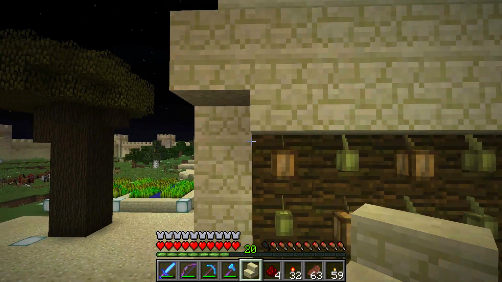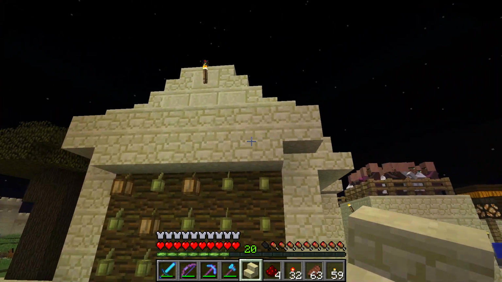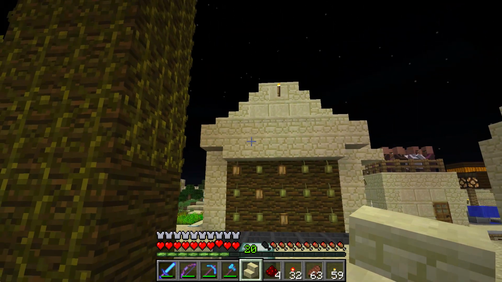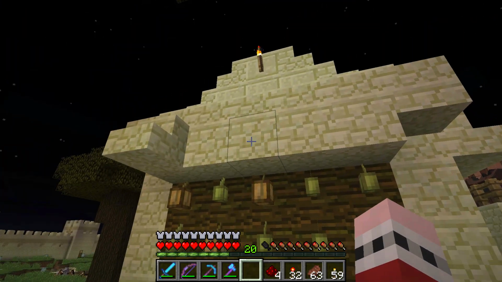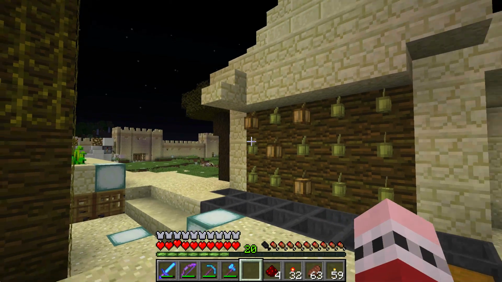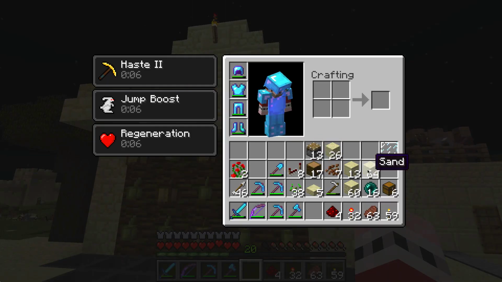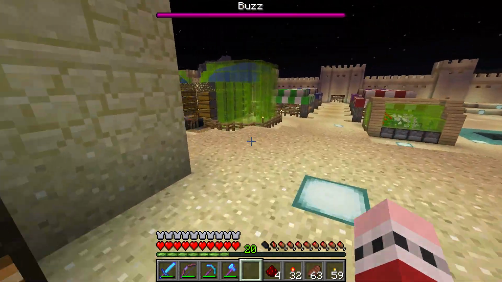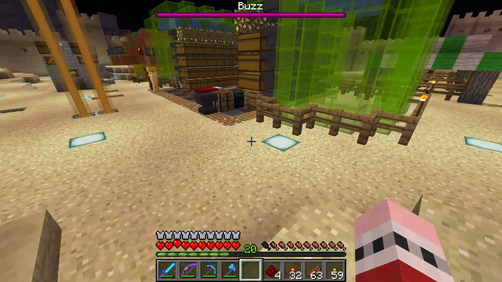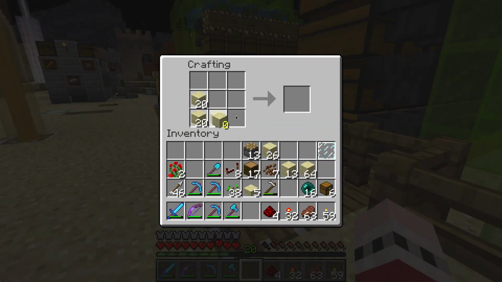I don't know about pretty. Yeah, it's not horrible. It'll do. Maybe do this? I don't know. What do you think? Yeah, I think I want to pull that out one more. Yeah, I think I do. So while we're waiting for that, we'll come over here and make a few more sandstone stairs.